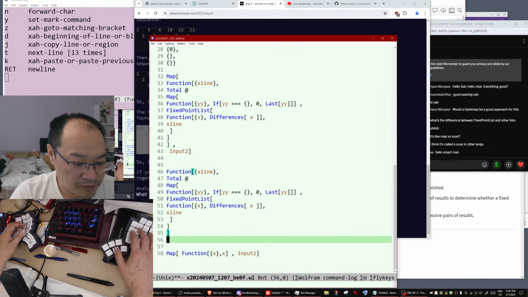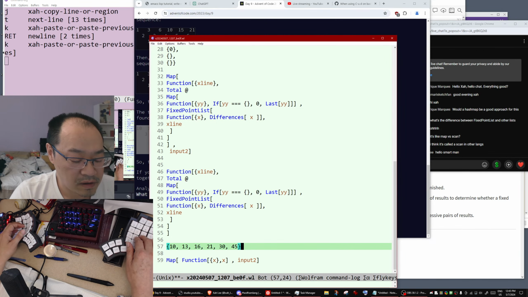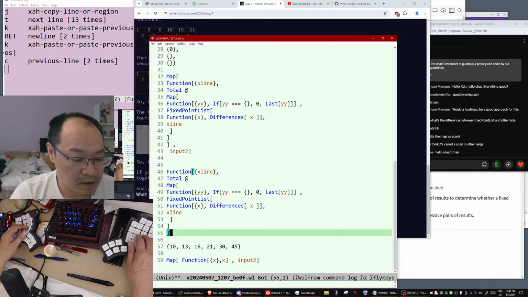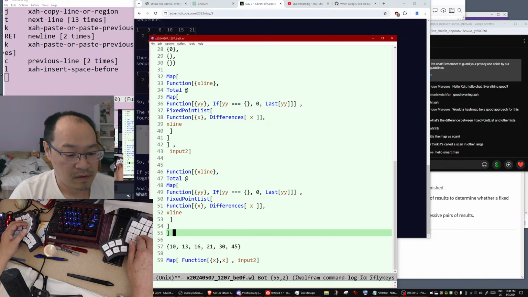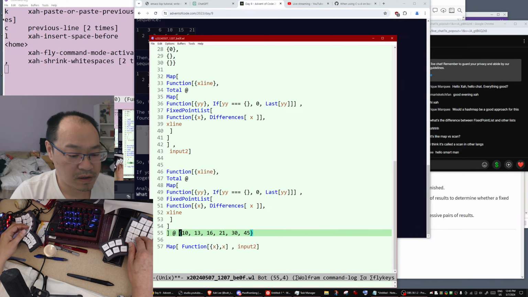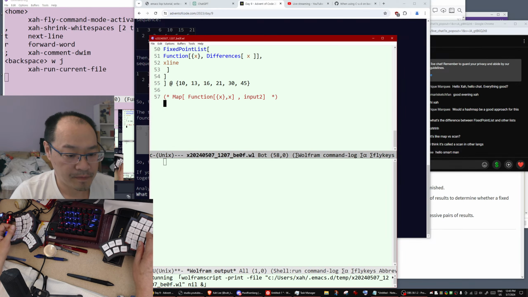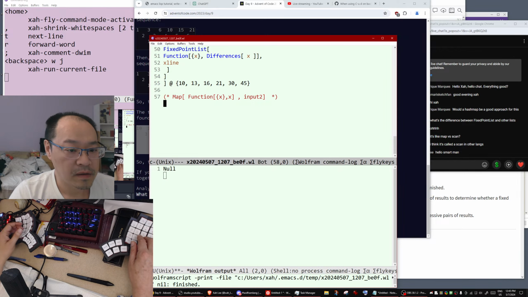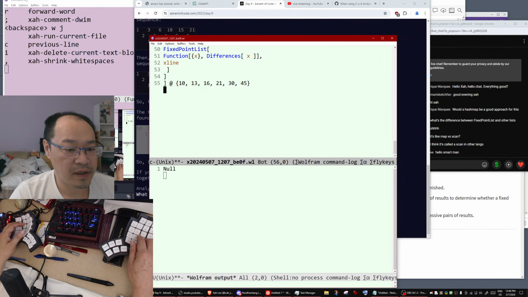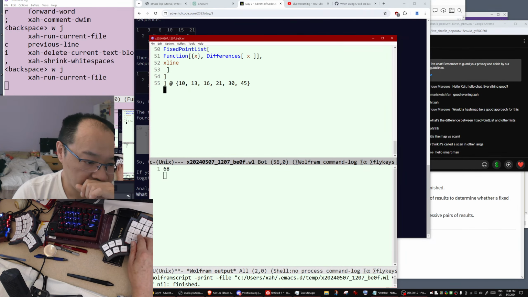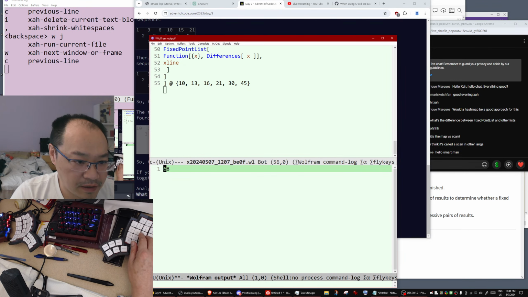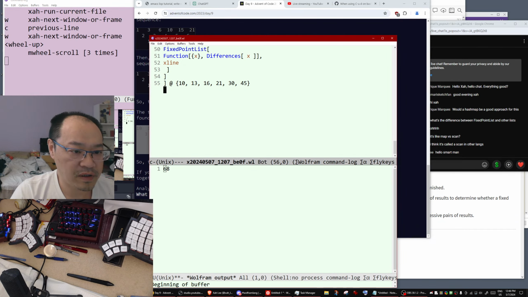So this is a function, okay, and the function, map it to this line. No, okay, you can't have that. So 68, okay, so it works for this line.